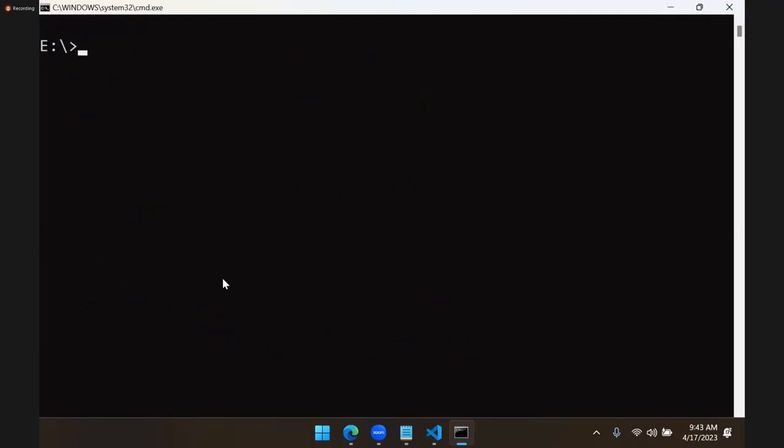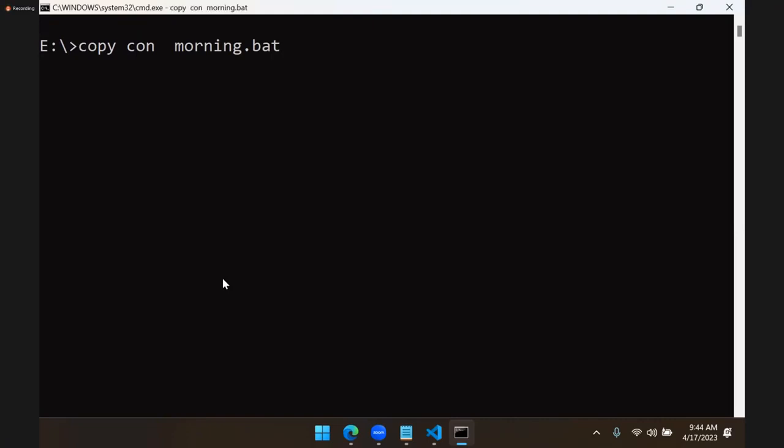Actually, this is command prompt. In command prompt, to create files, we have a command called copycon. Copycon and some file name. File name I will give as, suppose, morning.bat. Batch programs have the extension bat.